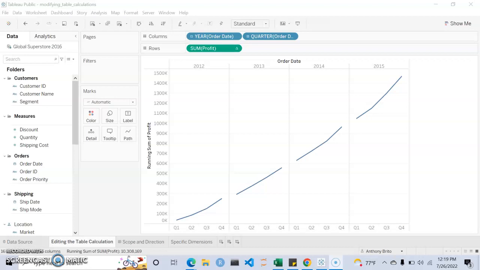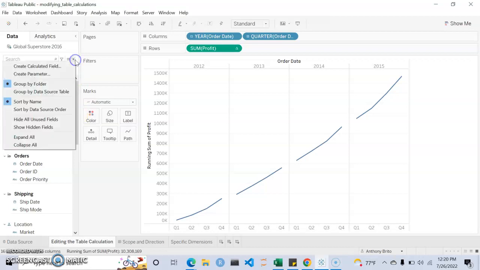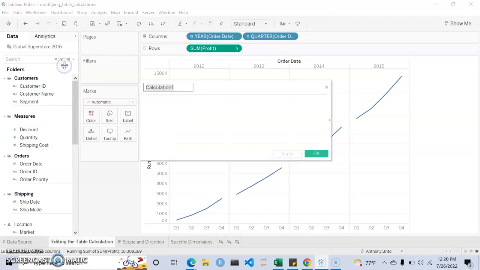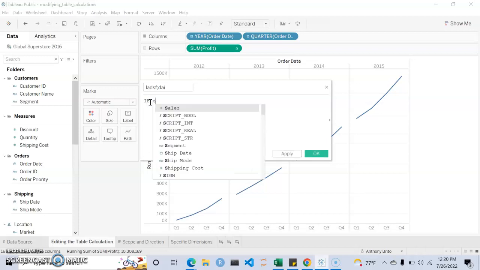There's a Tableau exercise for calculations in that module. We're going to do a couple of things. First, we're going to create a calculation, make an if statement, and show how that works. We just right click, or go up here, go here, create calculated field, and you do a whole bunch of stuff. I call this blah blah blah. And do like if. There's an if statement.